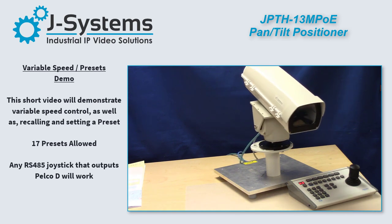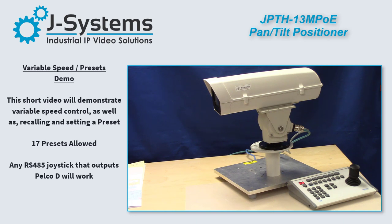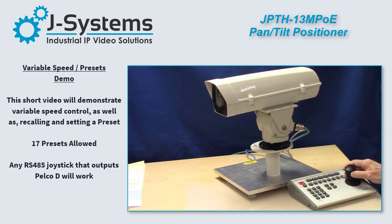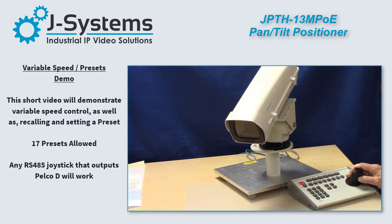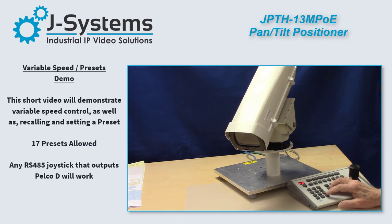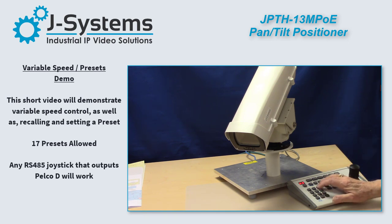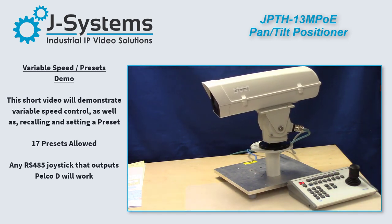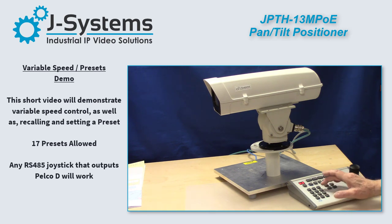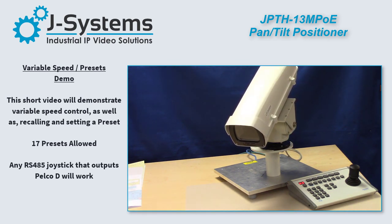Now let's go ahead and try setting a new preset. We simply move the pan tilt head to the desired new preset position as shown in the video. We are going to set a new preset, number 6. You press 06 and then hold the preset key for 2 seconds to set this new preset. Let's go to preset 3 and then type in 06 and depress preset to go to the new preset we just defined. It's that easy.